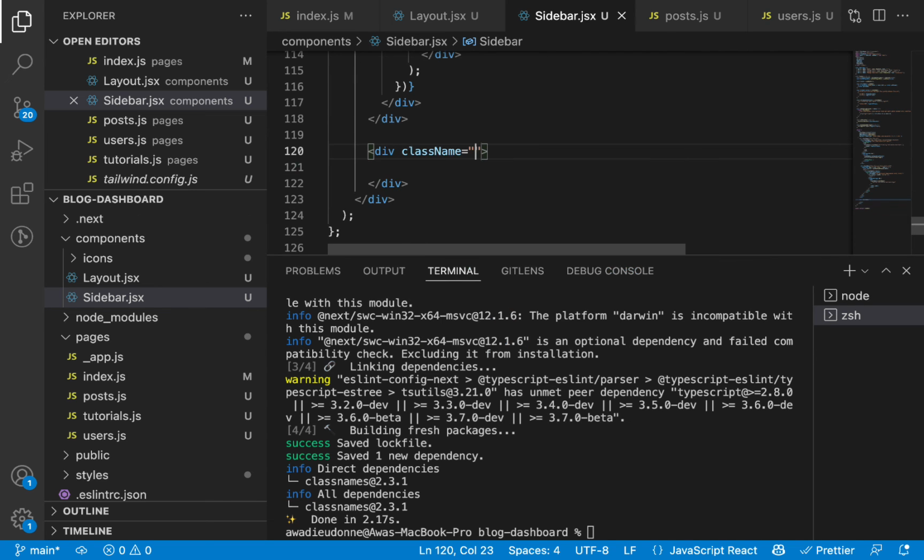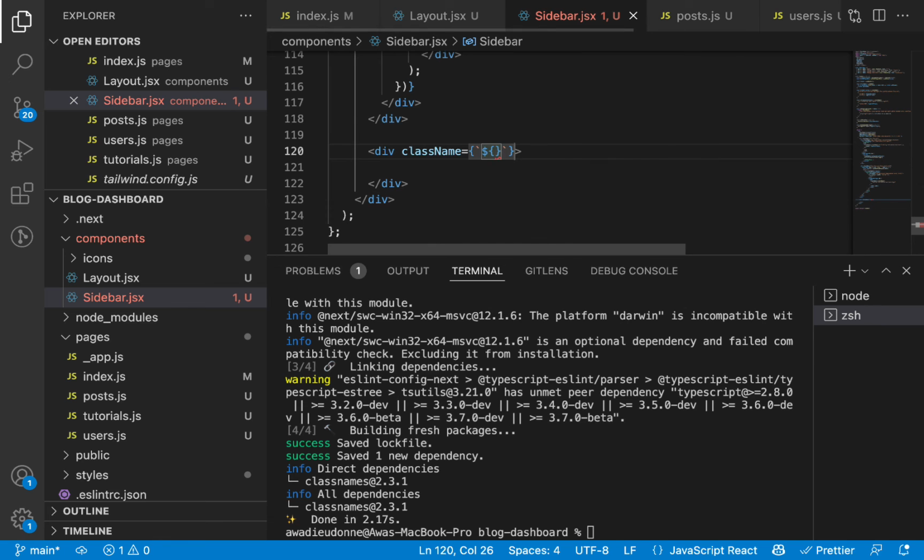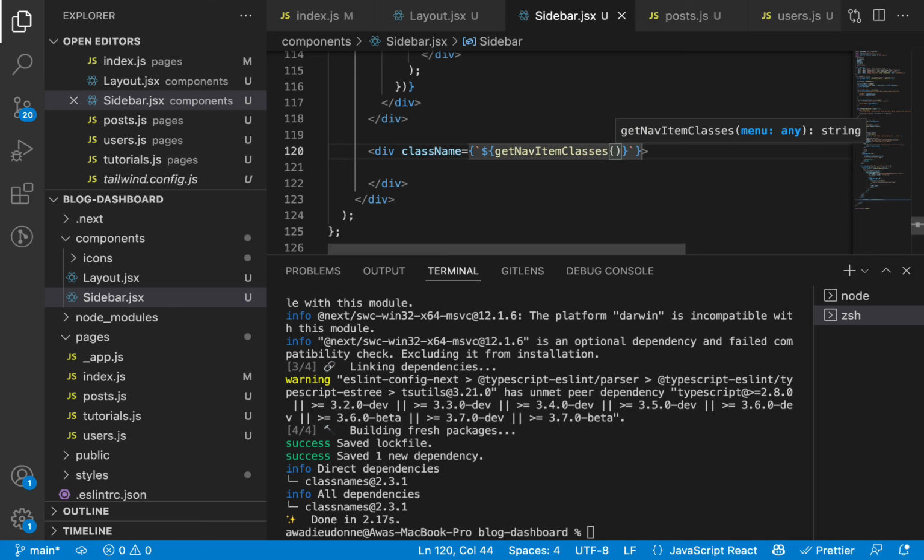So we have this, and I'm just going to use template string literals, and I'm going to call the function getNavItemClasses, and in this case menu is not provided.